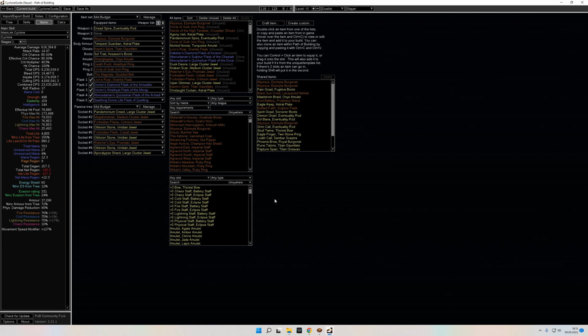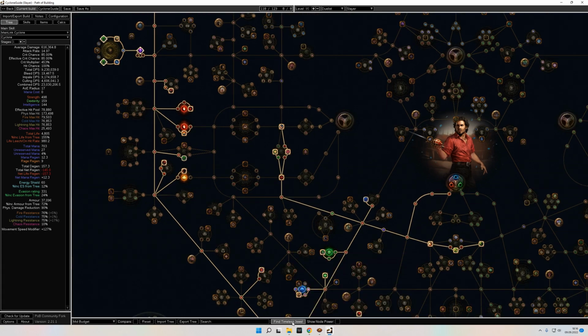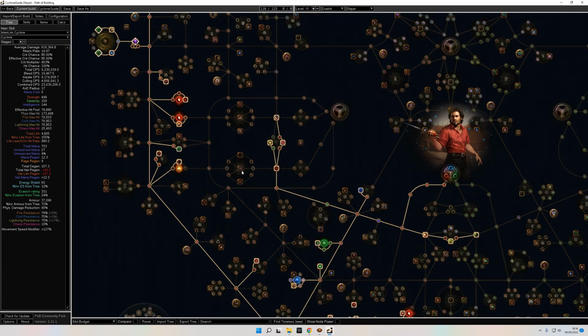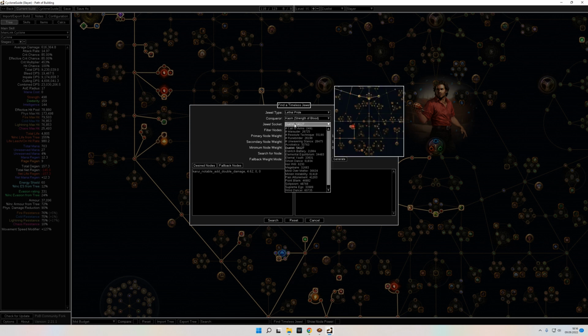Yeah, so that's it about the guide. I wanted to show you the Timeless Jewels. In the POB, you go on the Timeless Jewel Finder, then you go to the Lethal Pride. It doesn't really matter which keystone you take, because it doesn't matter for us. Then you pick the right jewel slot. In our case this would be Marauder.